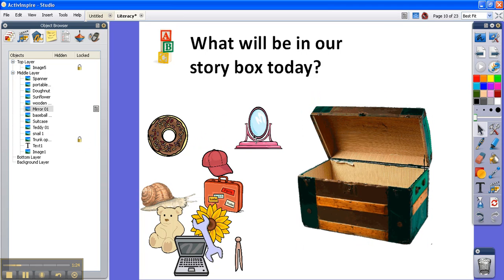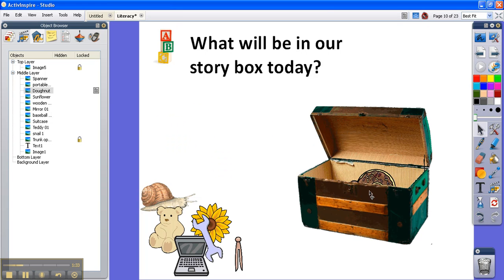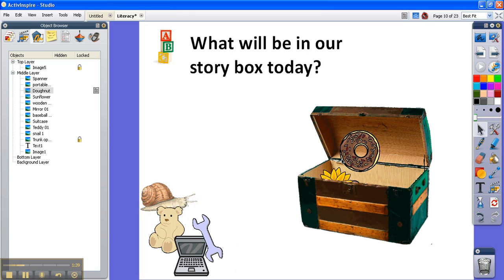And now all these other objects, when I put them in, they'll disappear behind that front of the box because it's on the top layer, and I can hide things inside here, and I can either have a little bit sticking out or hide them right in, and then we can look as if we're pulling things out of the box. So that's the first technique of making a Magic Story box.